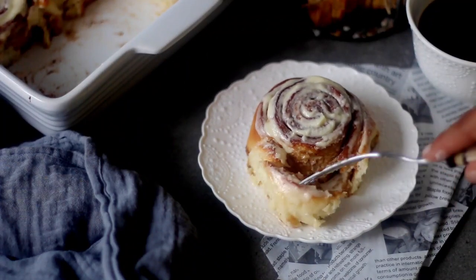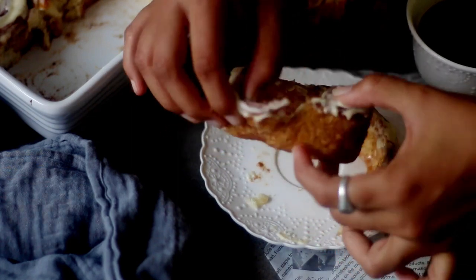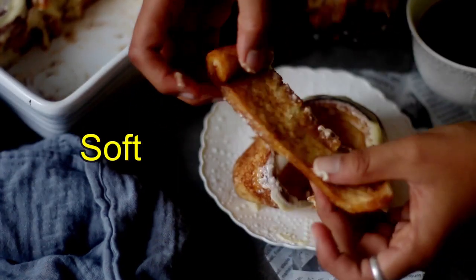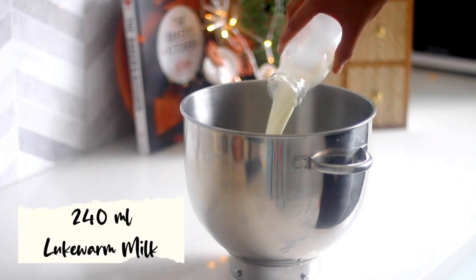This eggless cinnamon rolls recipe is the bomb, and in this video tutorial, I'm spilling all the juicy secrets to make it light, fluffy and soft. Let's get started by adding some lukewarm milk, yeast and sugar in the bowl of your stand mixer.